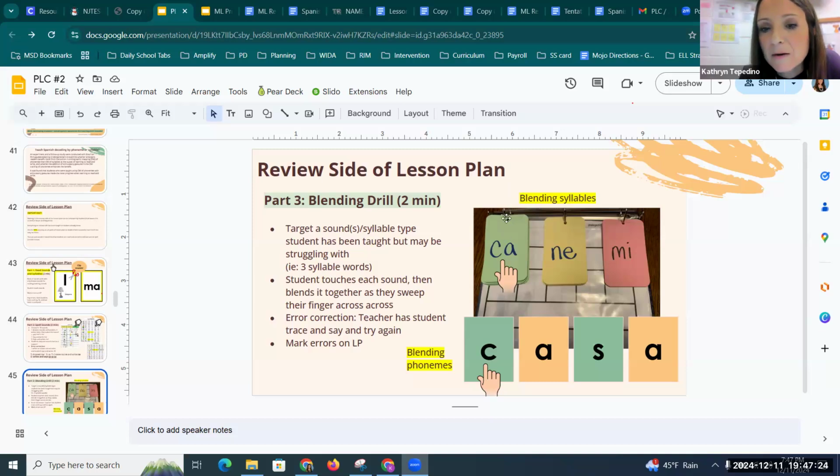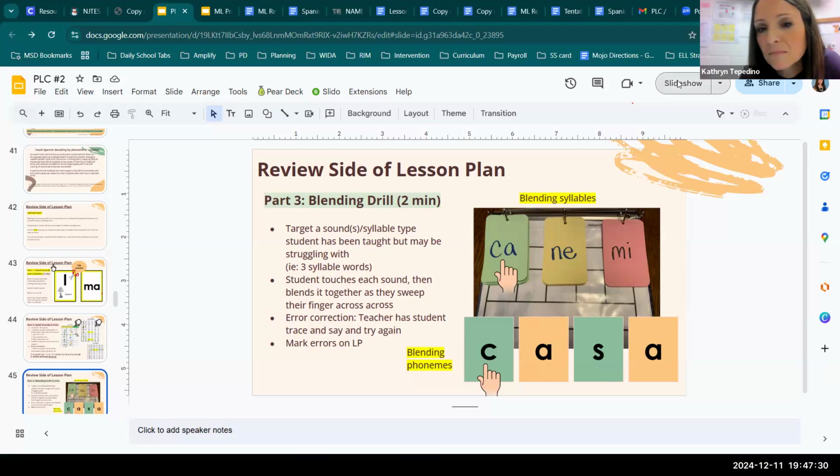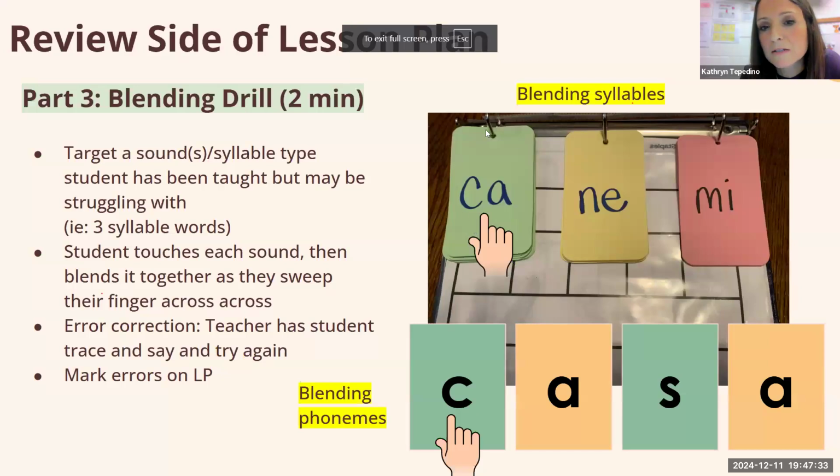So the way I was thinking about it is first, middle, end for the syllables. Green was the first syllable, then yellow was the second, and then pink was the third, like beginning, middle, end.